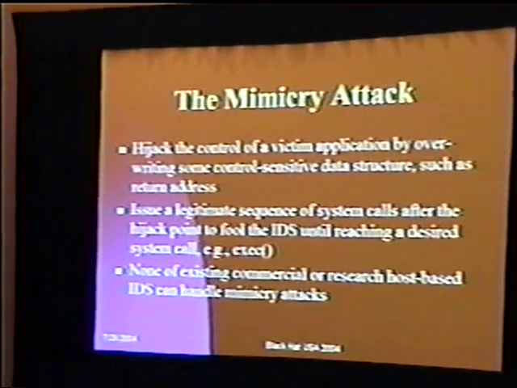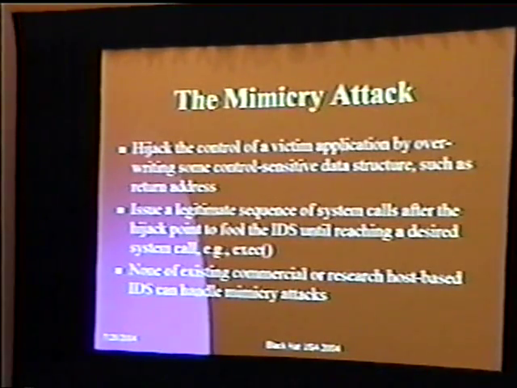From the kernel, I'm seeing all the runtime system call patterns, everything is okay, because the attacker actually does exactly what the system call policy is saying that the application should behave, right? So there's actually no deviation. But as long as there's some sensitive system call that the attacker can use, then the attacker can hit the application or the underlying system. So none of the existing commercial or research host-based intrusion detection systems can deal with mimicry attacks. If they are really good, they can actually do exactly this, right?